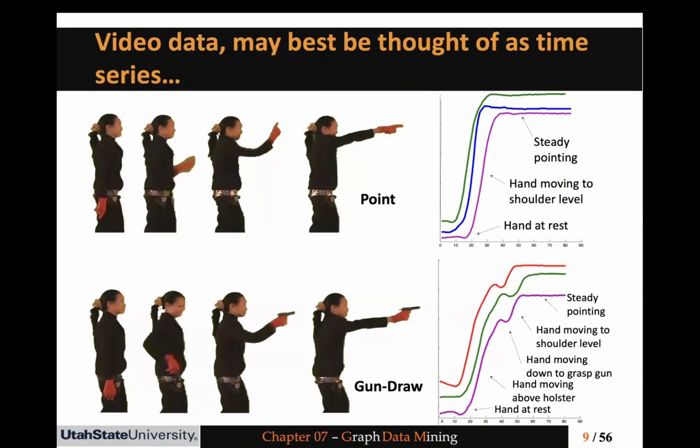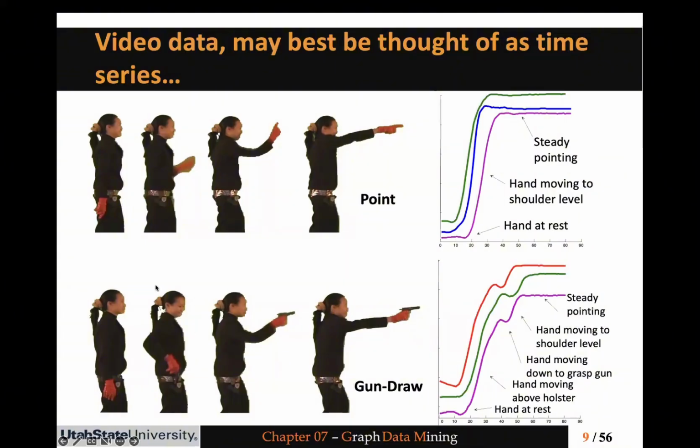So in this example here, it's from a video of a girl in the lab. You can see we have here about 4 frames that have been decomposed from the video. In the first one, she's wearing a red glove and she's having her hand resting and she's pointing at the end of the process towards the target. And pointing, as we might know, is a very normal behavior, right? So nothing scary or insecure about it.